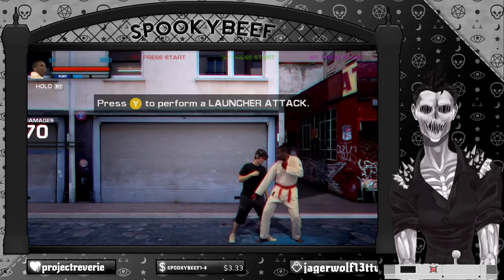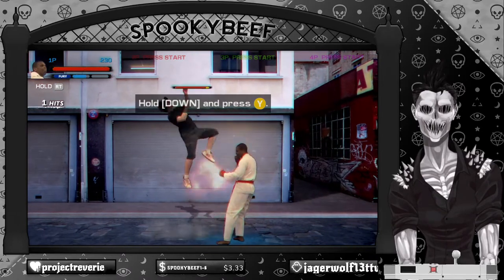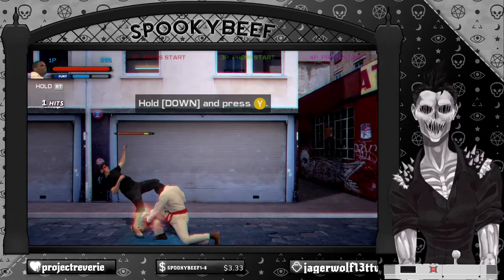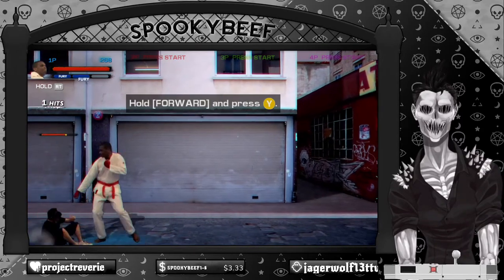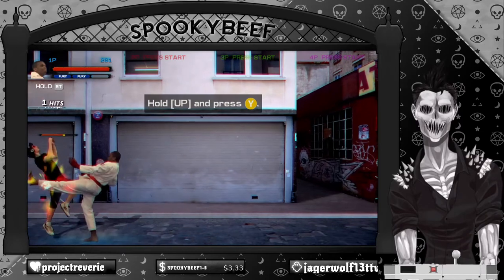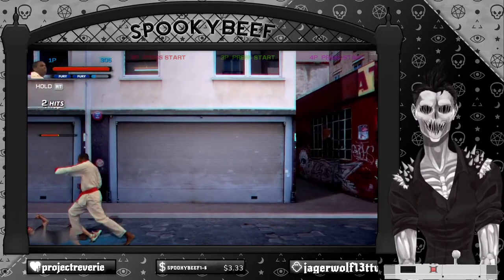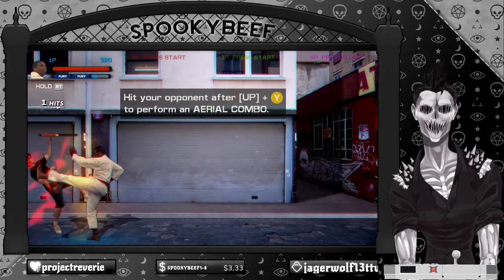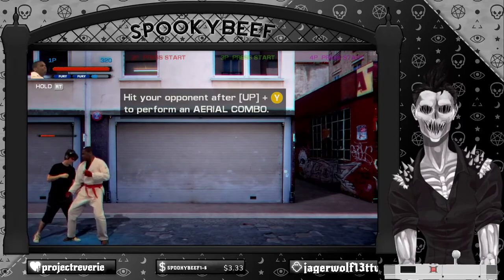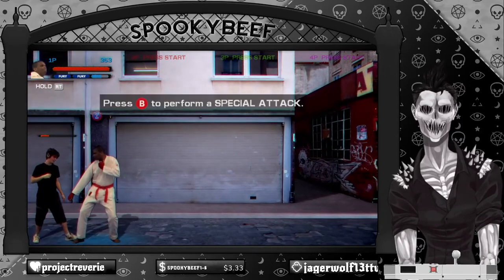Press Y to perform a launcher. Okay. I'll hold down and press it. Ankle shot. Forward. Okay. Nice strong little kick there. Up and Y. Oh, that's the launcher. Hit opponent after up and perform an arrow combo. Yo, what is this? Okay.